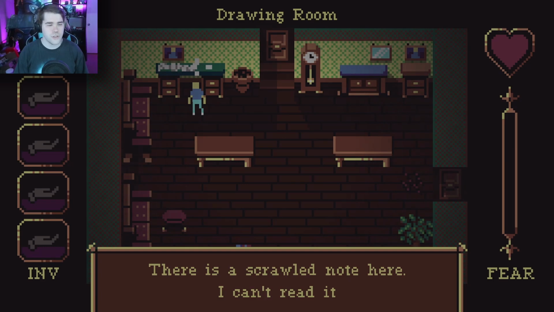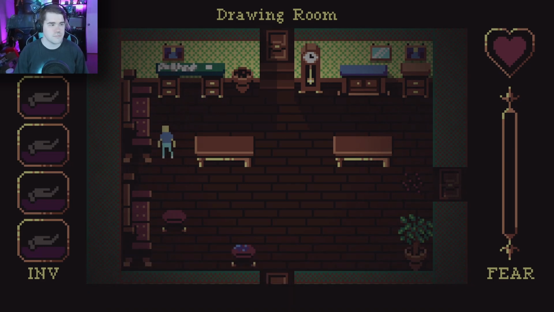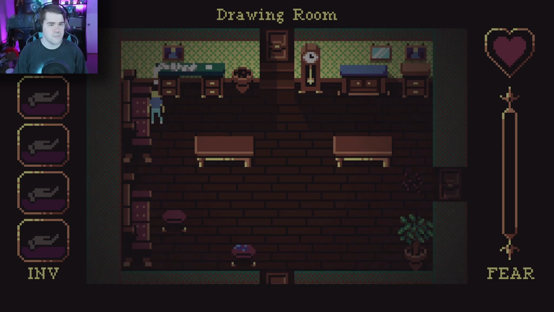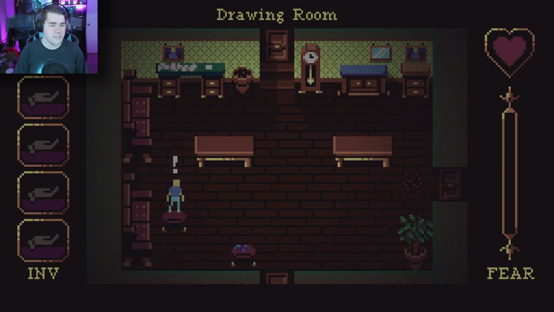There's a scrawled note here. I can't read it. A substantial oak couch with a dark red upholstery. Am I supposed to be able to do anything else? Any other buttons I can use? Pistol with a burgundy velvet top.